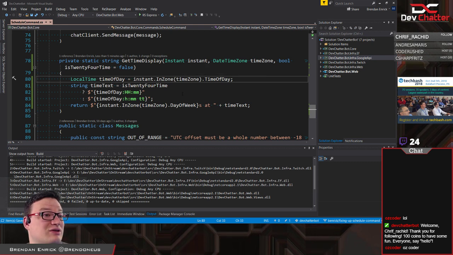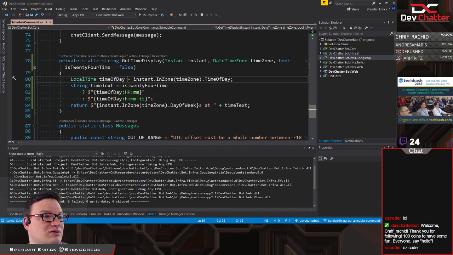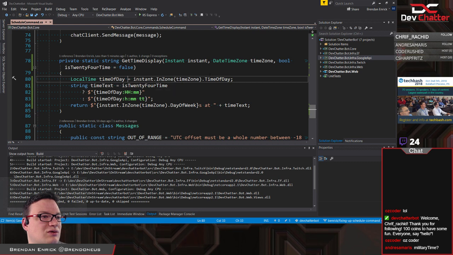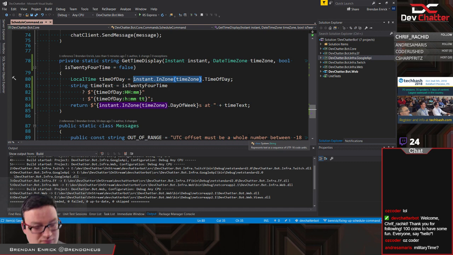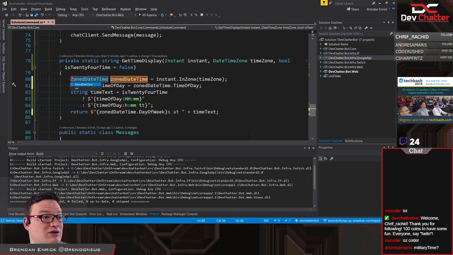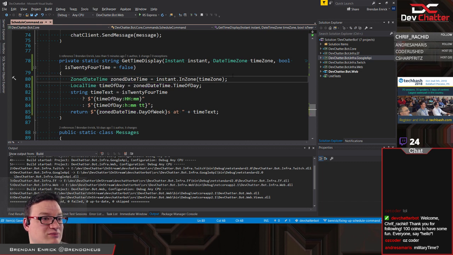Okay, so instant, time zone, time of day. These are the same thing. Let's replace both of those. That's a zoned date time. We're going to do that once, and then use it both times instead of doing it twice.